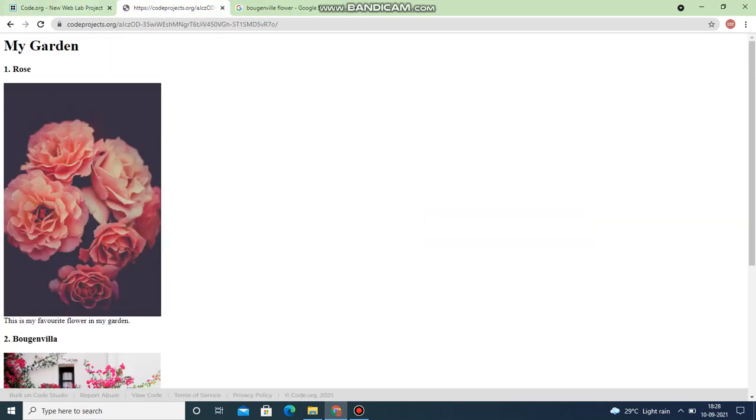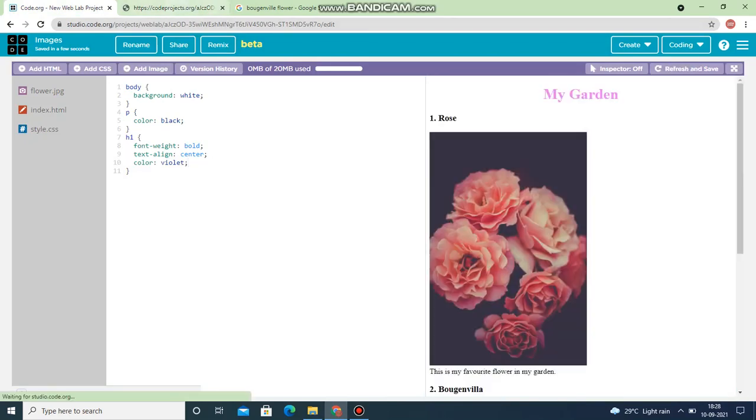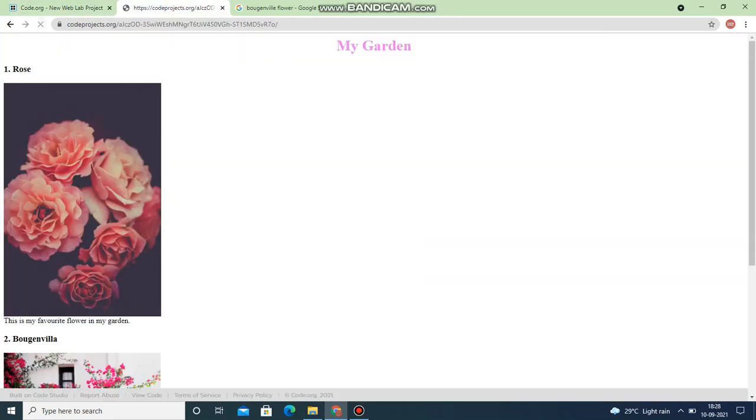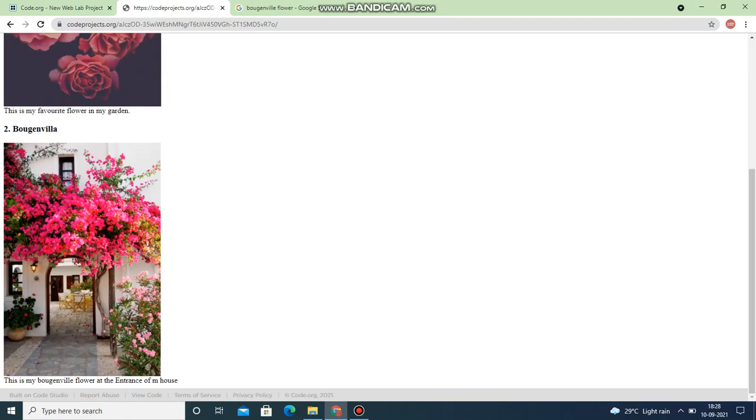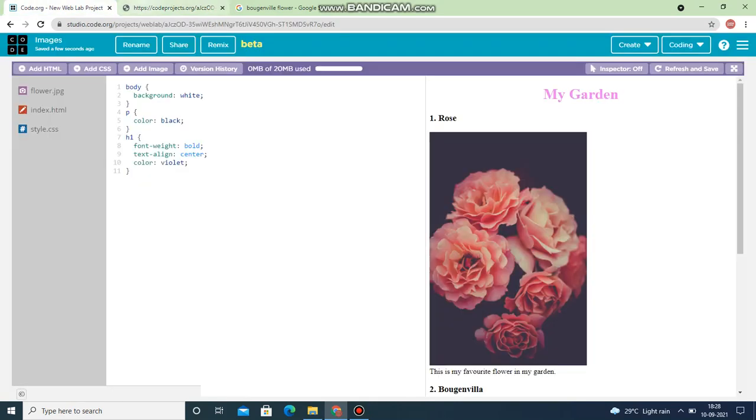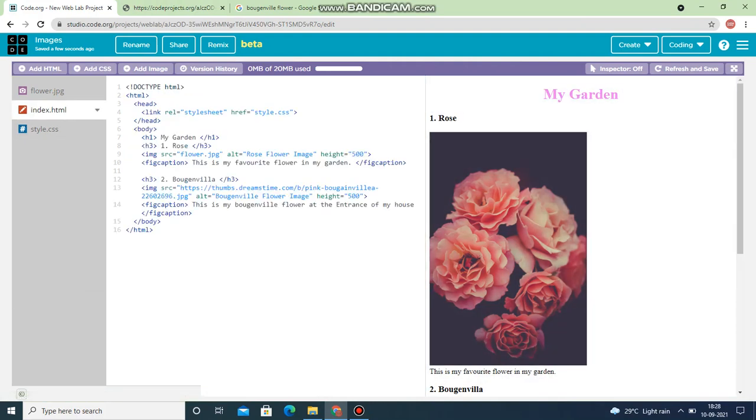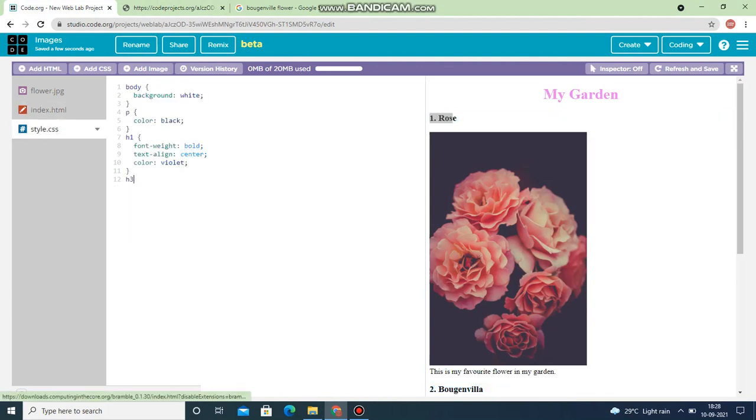Okay, this is the first step that I did to make it look more beautiful. Okay, got it? So now what can we do? For now, let's create the subheadings with the H3, right? You can go to HTML and you can see the roses as well as the bougainvillea is written in the H3 tag. So what can you do?